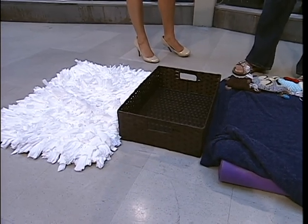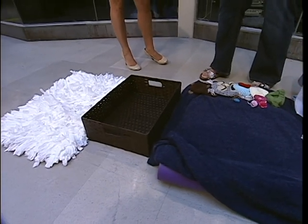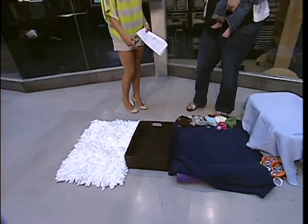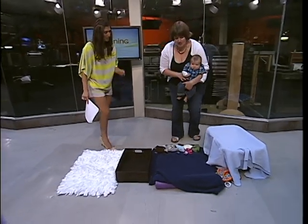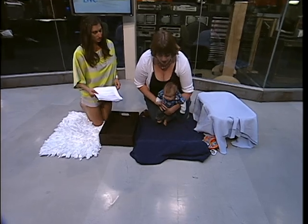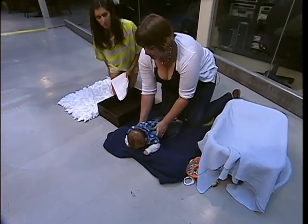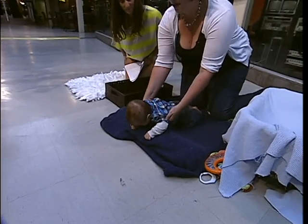Then you have the perfect chance to get them sitting still before they take off on you. The edges of the basket kind of help for that split second that you need. While they're looking, curious, it stops them. This here, I'll put Colin down and show you. So right underneath here is just a yoga mat, and I've covered it up with a blanket.